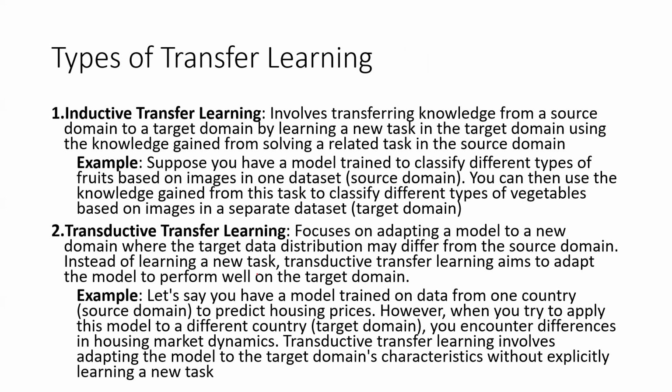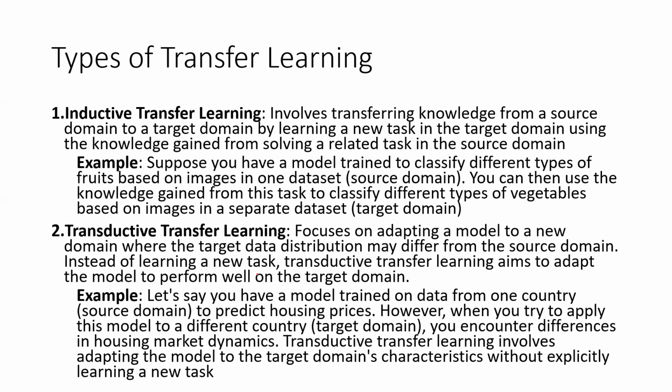Basically, there are two types of transfer learning, right? One is known as inductive transfer learning, and the other as transductive transfer learning. Inductive means we are transferring the knowledge from one domain to another domain, right? Like one task is about classifying fruit images, and you are trying to develop another classifier for classifying vegetables. Those are a bit different, right? So we use transfer learning for transferring from one domain of task to another. That is an example of inductive transfer learning.